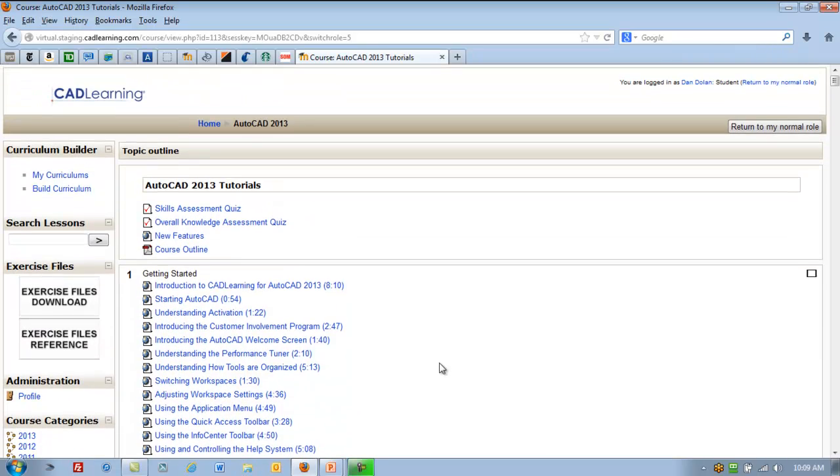And every course has a skills assessment and knowledge assessment associated with the overall course, not just the chapter, but the complete course itself. I equate these two different quizzes to the Autodesk Certified Associate / Certified User exam, basically testing their knowledge, their retention. The other, the skills assessment, is like the Autodesk Professional Certification exam.